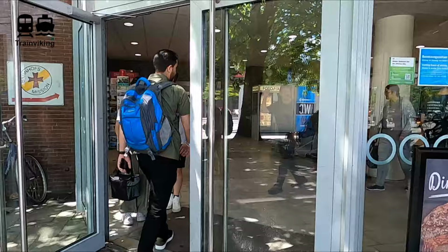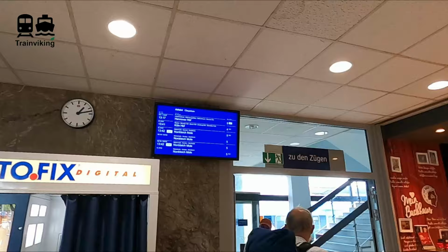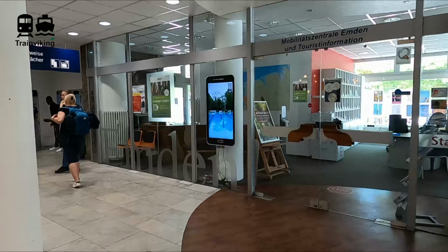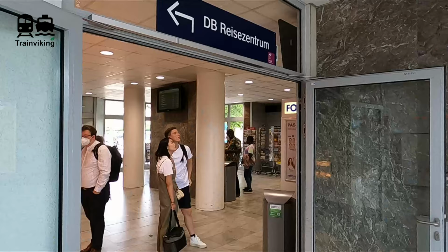In Germany, railway stations have categories from 1 till 7, where 1 is the highest category and 7 the lowest. Emden Hauptbahnhof is a category 3 railway station. Within the railway station hall, you will find some information screens about departing trains, but also buses, some shops where you can buy food and drinks, tourist information points, and also a ticket counter that's called Reisezentrum, which basically means travel center. Lockers and vending machines for tickets can be found here as well. Because this is a category 3 railway station, this means that this is a regional junction for trains. And you'll find some long distance trains over here.